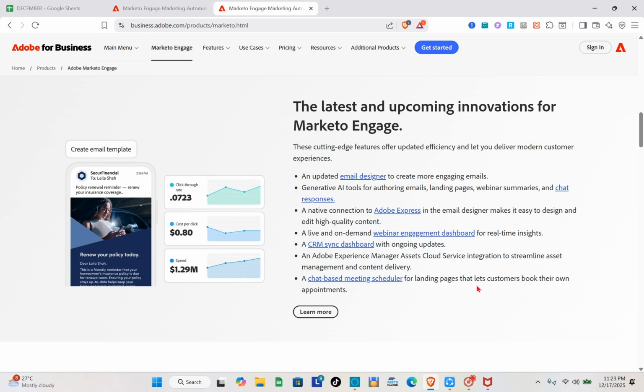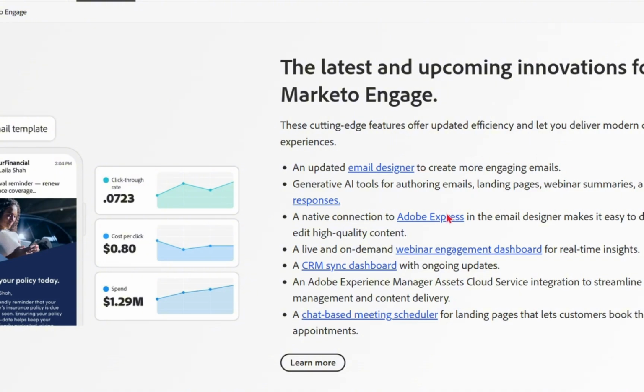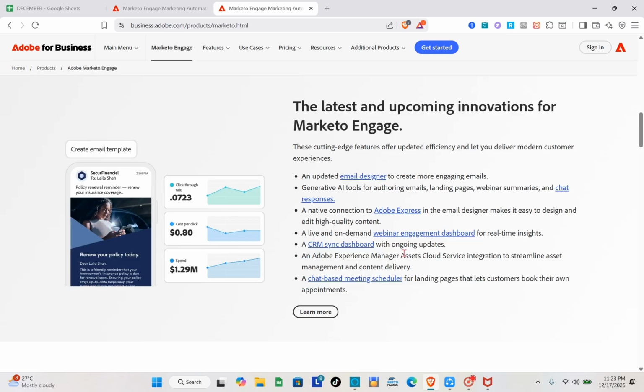So, an updated email designer to create more engaging emails, generative AI tools for authoring emails, landing pages, webinar summaries, and chat responses, and a native connection to Adobe Express in the email designer makes it easy to design and edit high quality content, and a live and on demand webinar engagement dashboard for real time insights, and a CRM sync dashboard with ongoing updates, and an Adobe Experience Manager Assets Cloud Service integration to streamline asset management and content delivery, and a chat based meeting scheduler for landing pages that lets the customer book their own appointments.